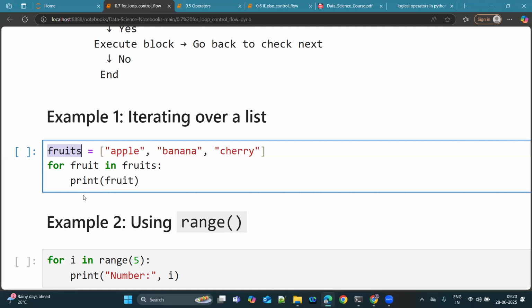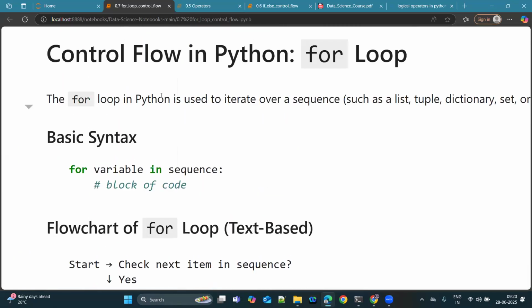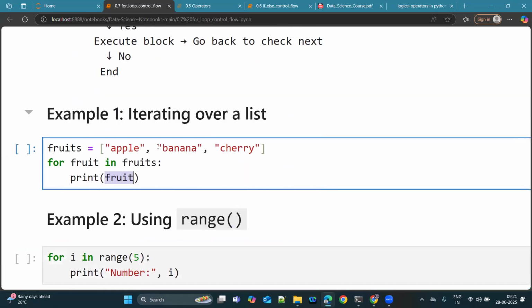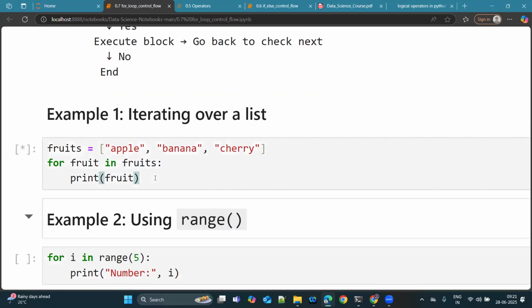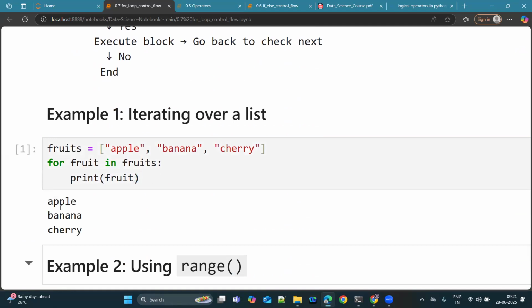Below the for loop, following the basic syntax of indentation and the block of code, is print of fruit. It will print by iterating over the sequence. I'll show you how. See here, apple, banana, cherry.